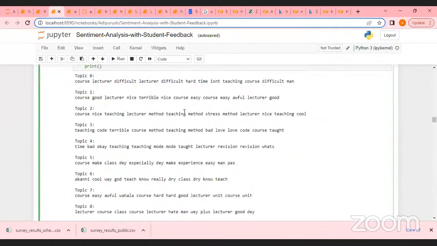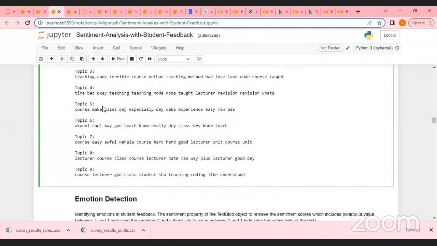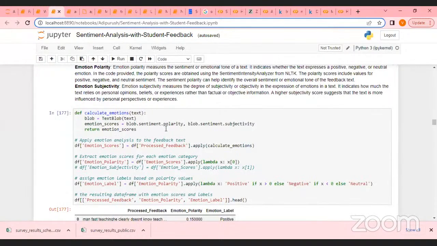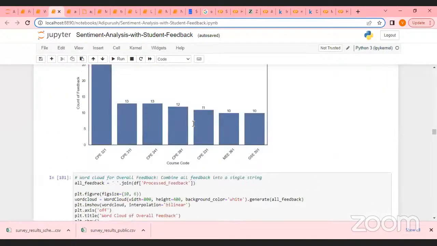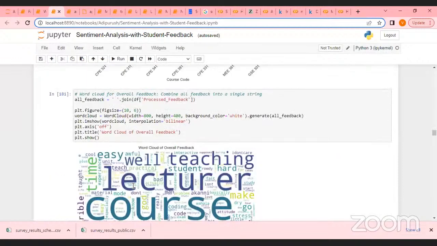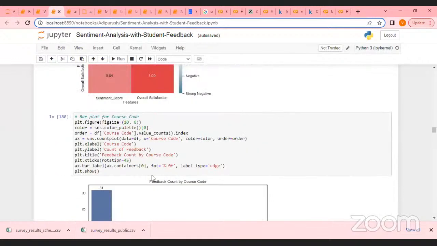You will be able to understand, by looking at the code and at the different topics, what the keywords or important words are, where we can put stress. They are trying to understand that kind of thing. Then they try to understand the emotion and polarity score, like we did yesterday on the tweets. On the basis of that, they will be doing EDA: word cloud, like we understood yesterday, and then the correlation matrix.